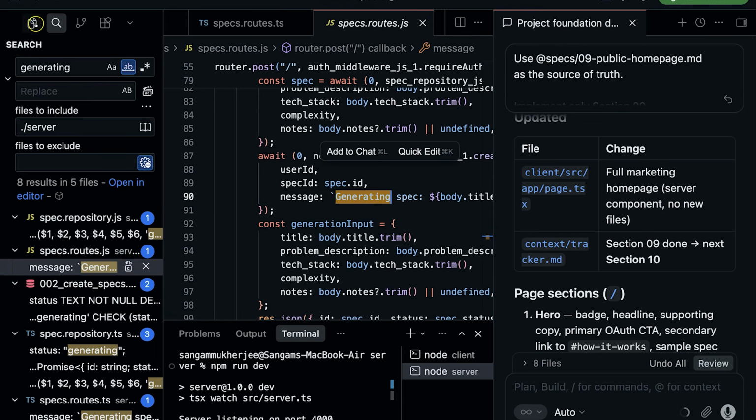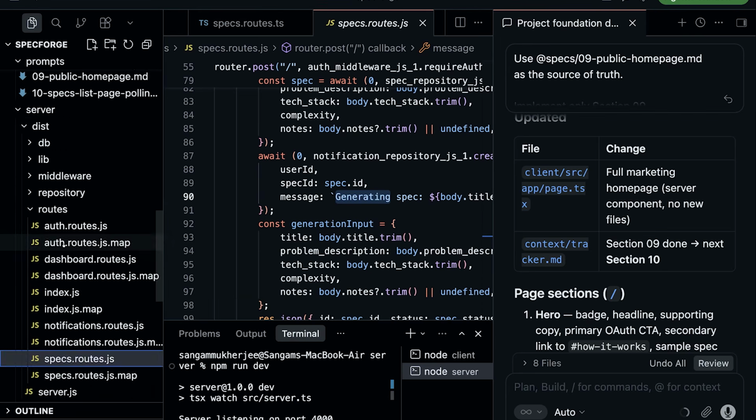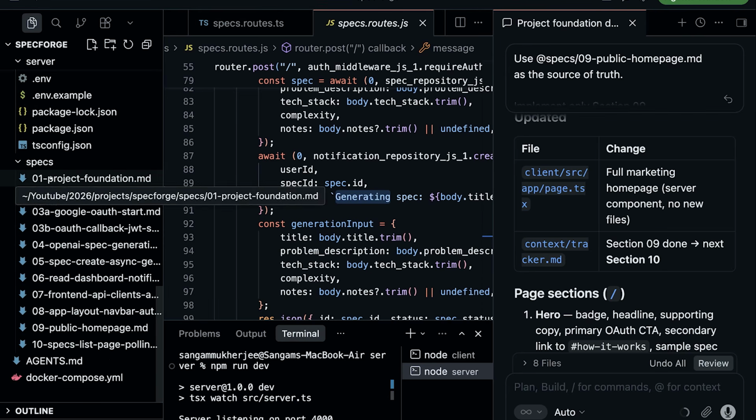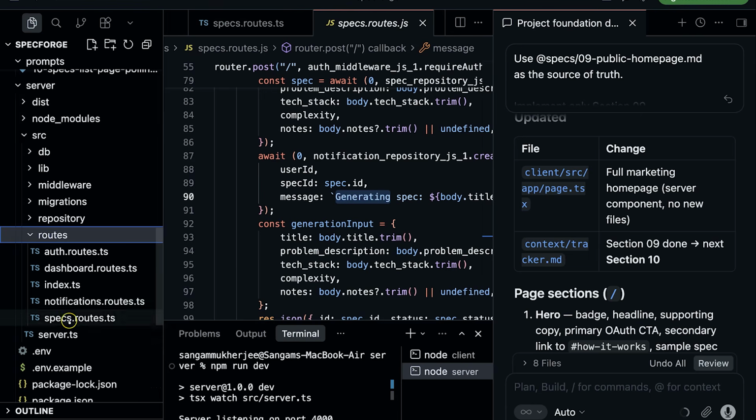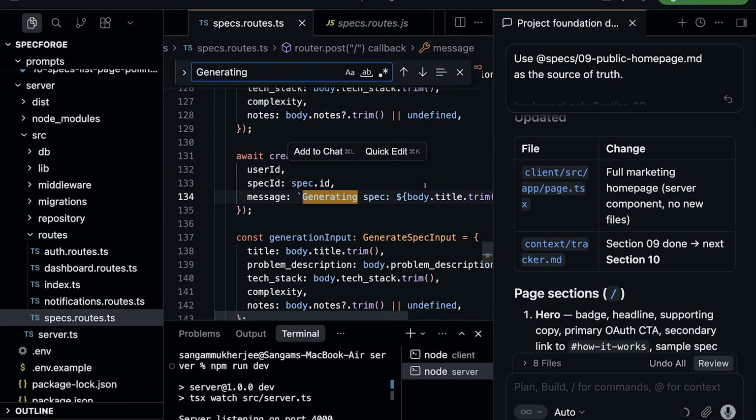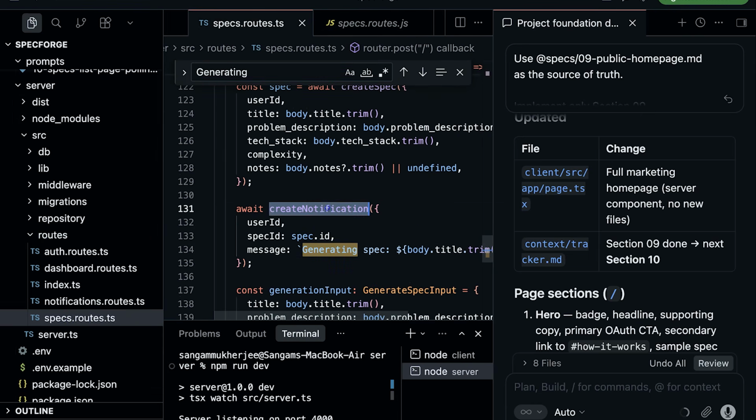In these specs routes, this is in the dist folder, which we don't need. When you go to source, routes and specs, this is what we need. So when it's going to create, it generates the specs. First time it's going to generate and then we are going to return that immediately.